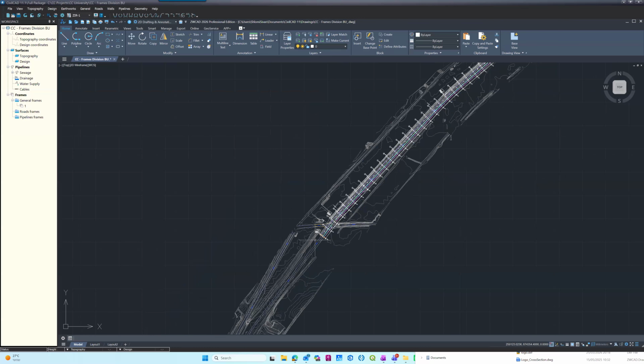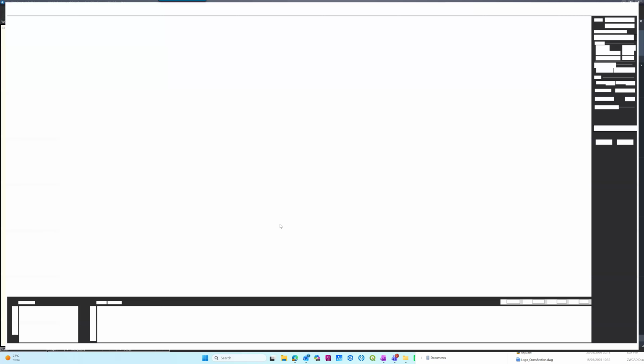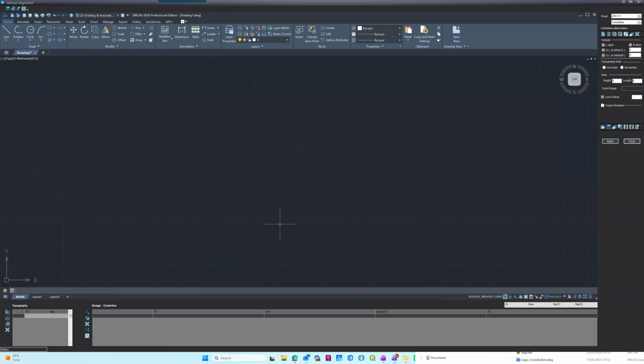So what I can do here, I'm going to the roads, to the vertical alignment of the road.